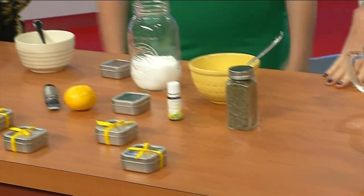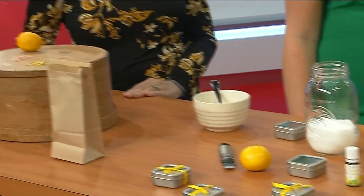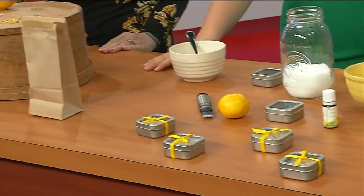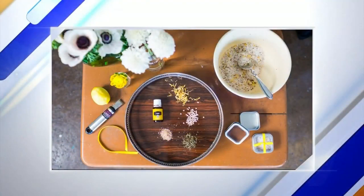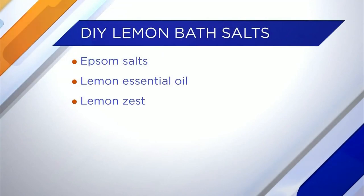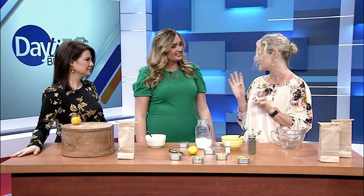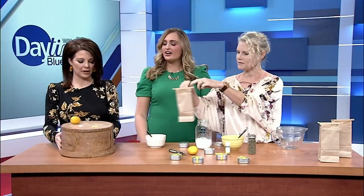You've got a table full of stuff — all sorts of fun stuff. You can personalize these with whatever you want, whatever oil, whatever ingredients as far as little accents. But the base for the bath salts is Epsom salt, super inexpensive at your drugstore. And then I got some fancier salts — some Himalayan salts, which are more of a pink type of salt, and also some sea mineral salts.